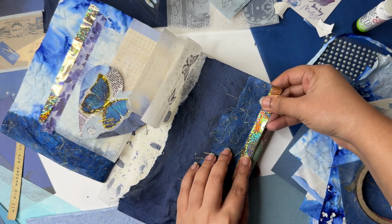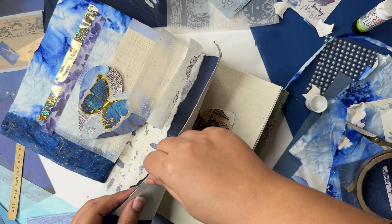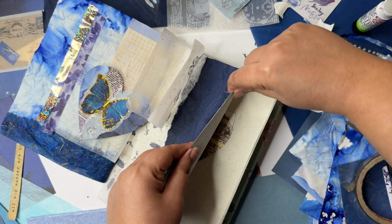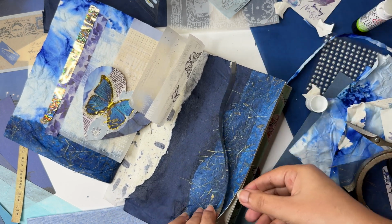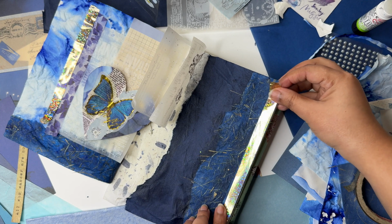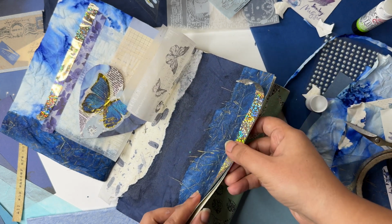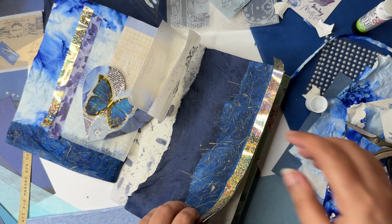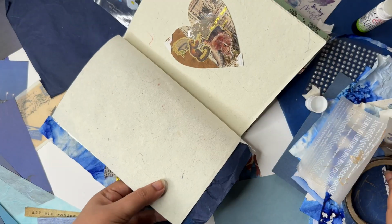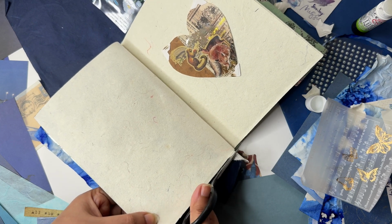And I tried to use this tape on literally every project for the next few days. Now I have very little bit of it left, so now I have to be judicious about it. But yeah, once I discovered it, I remember there was a week full of gold tape projects because I was just so excited to find this roll of tape. Anyway, in this case, of course, I'll have to use a little bit of glue to make it stick properly because as you can see, it's not very good now. But it's still so pretty and so shiny.